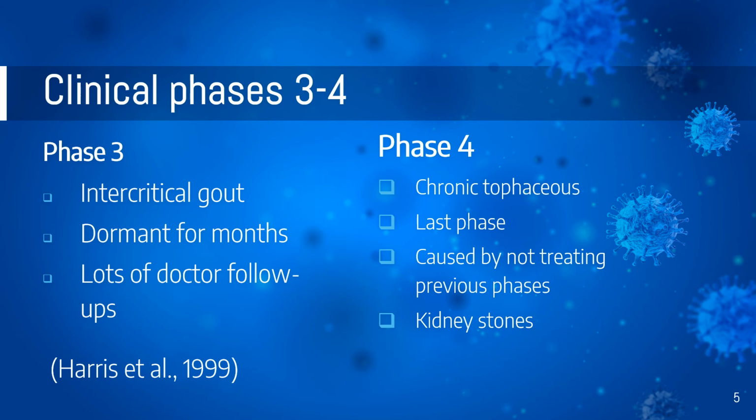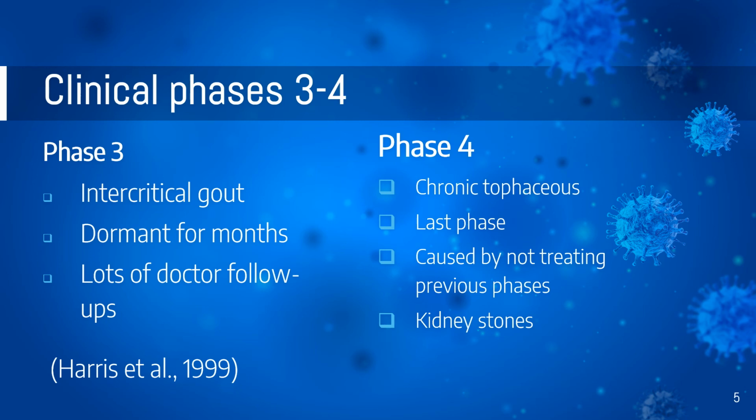The third phase of gout is intercritical gout. This form is special because it has months of dormancy, meaning you can have an attack on your knee one month and then about 6 or 7 months later it can either change parts or you can have the same area infected. This phase is also tricky to deal with because of its dormancy. So you will need to have a lot of doctor follow-ups, and the medications will change quite often.